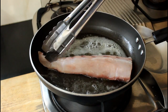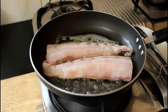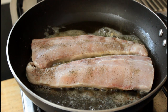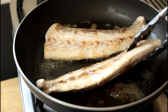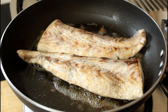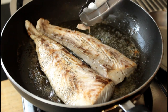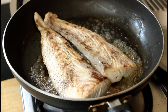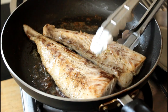Then I'm going to put in my delicious fish. This is two nice big fillets of Kapi, but you can use any nice boneless white piece of fish. I'm going to season these fillets with salt and pepper while they're frying on one side, then flip them and lightly season the other side as well. The fillets are a little uneven — one side is thick and one side is thin — so I'm just going to rotate the pan and turn the fatter side toward the heat source so it cooks evenly. I don't want to dry out the fish; I want it perfectly cooked, so once it's done I'll remove it from the pan.